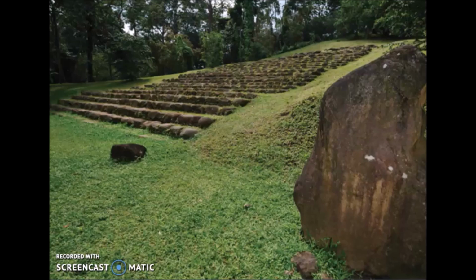But there was one very important tomb found here, and there was a lot of jade ornaments found in it. No bones, and I think I read in one place that because of the soil composition, the bones deteriorated away, but I guess that isn't set in stone what happened to them. But based on where the artifacts were found in the tomb, they think this was the tomb of an elite.